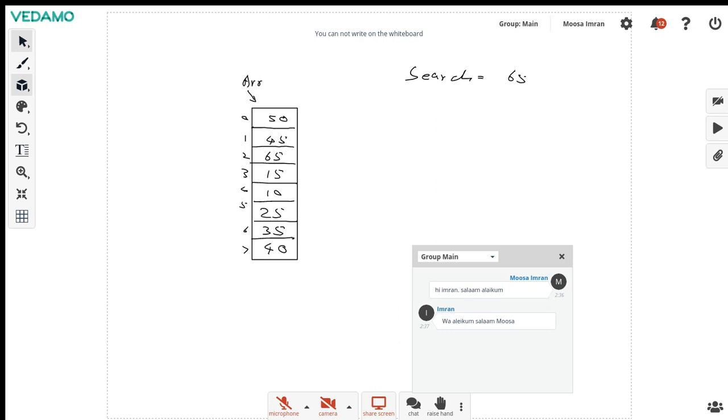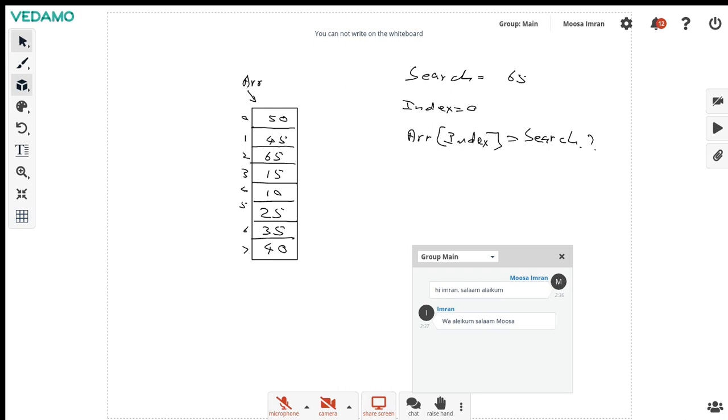I start at element number 0. Let's call that index. Then I check: is that element of ARR at position index equal to the search value? In other words, is it equal to 65? If it is the case, we found it, but it is 50, so it's not equal.